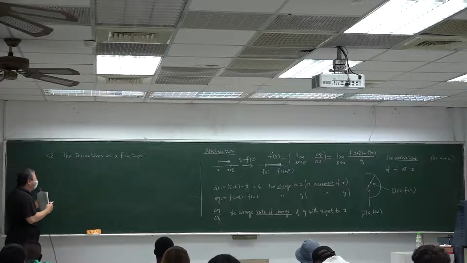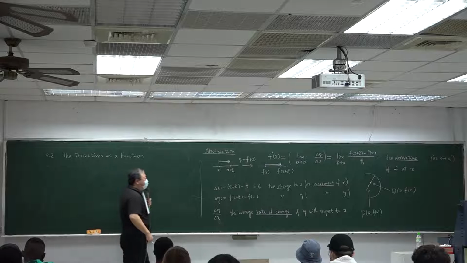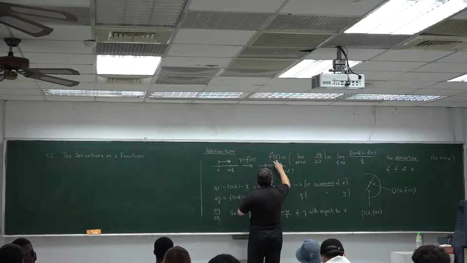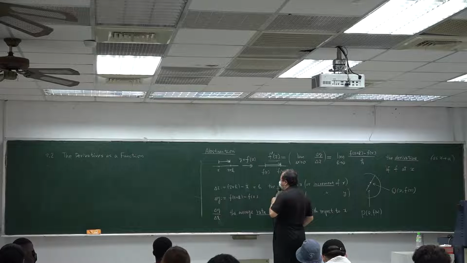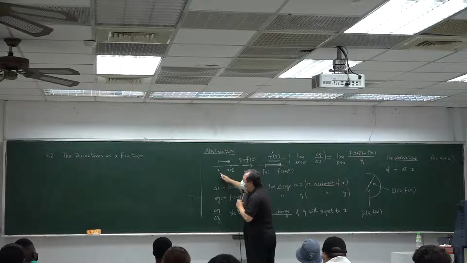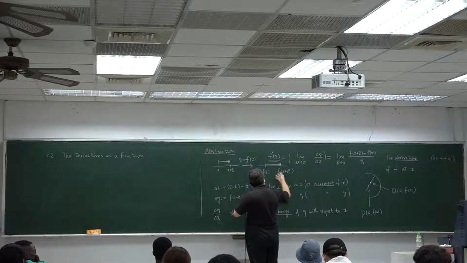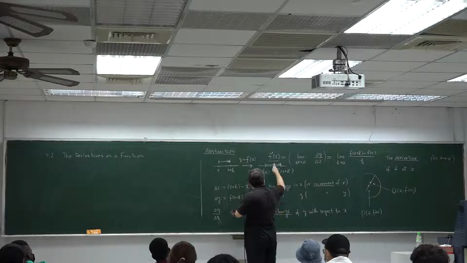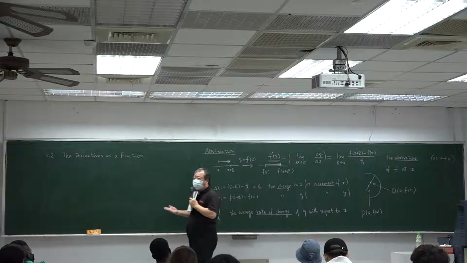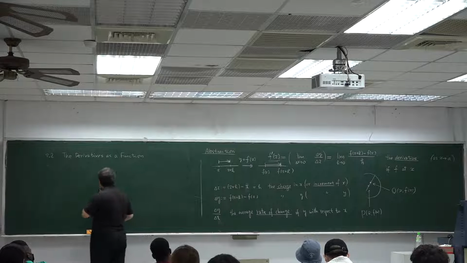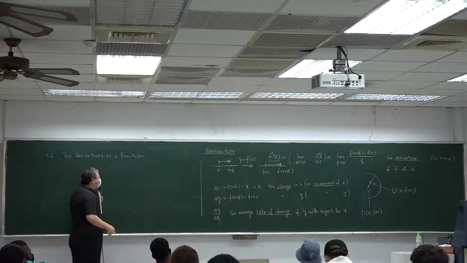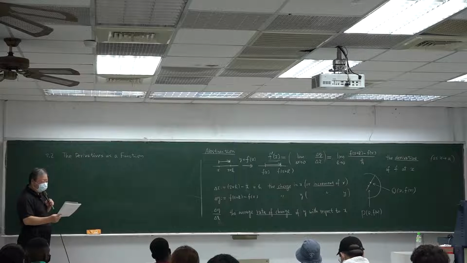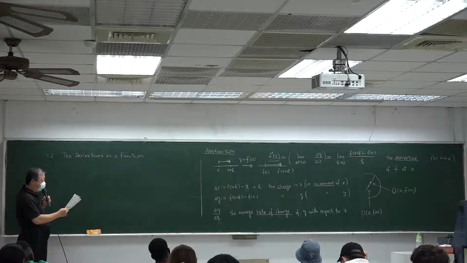Okay. So, for a given fixed number x, we can find this if this limit exists. Different values of x obtain different derivatives of this function. So we may treat x as an independent variable, and so its derivative may be treated as a function. This is the definition.